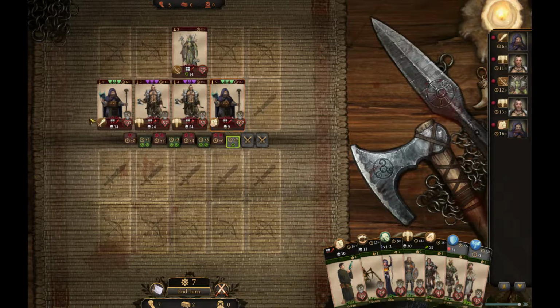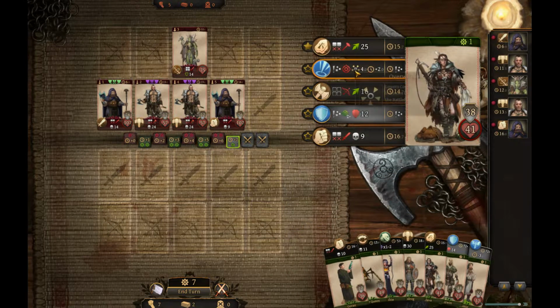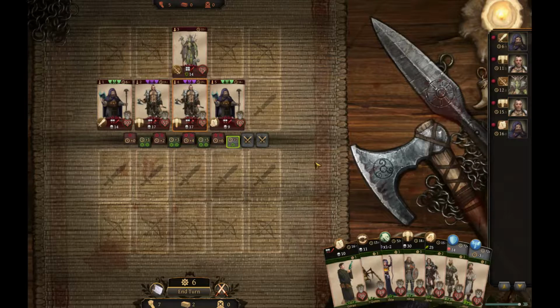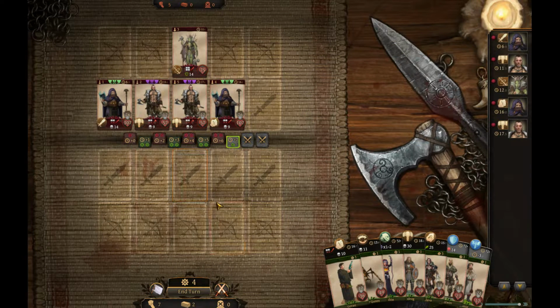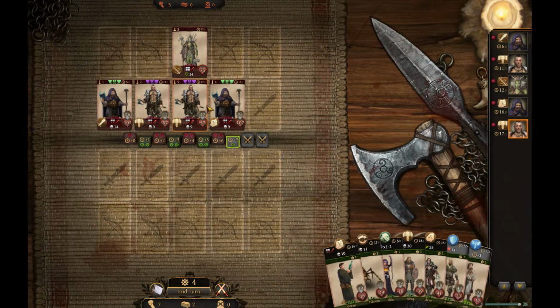So what are you going to do? This time... Still want to debuff this guy. Down to 9, I think we'll have to do. If I put the warrior here, he's just going to, well, maybe not die, but be pretty close. That's just way too much damage, I think.